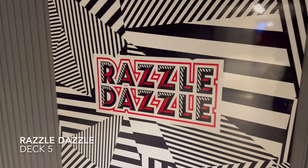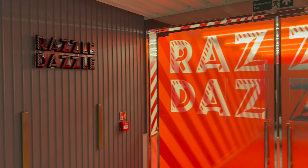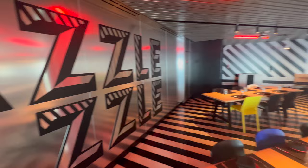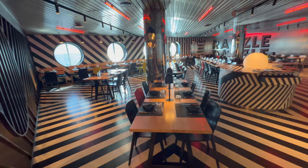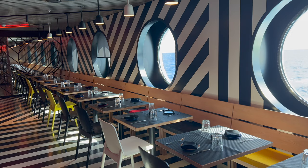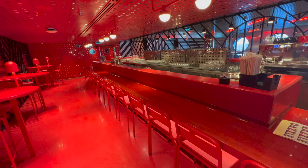Just across the hall you'll find Razzle Dazzle, our second dining venue. The theming is quite intense but the background is fascinating — back in World War I it was considered effective to paint ships with lots of black and white abstract lines going in different directions, making it more difficult to determine a ship's course. I was a really big fan of this space. I'd recommend coming in for breakfast and trying a fresh smoothie — I only found out a week and a half into my cruise that was a thing, and they were so good.